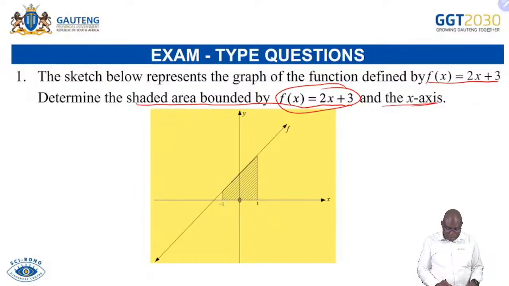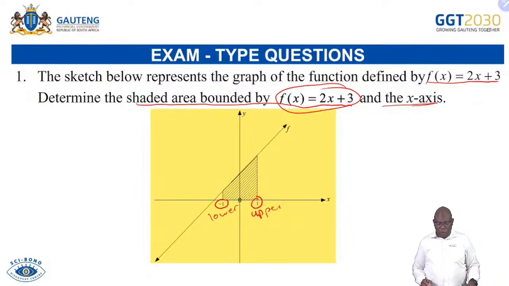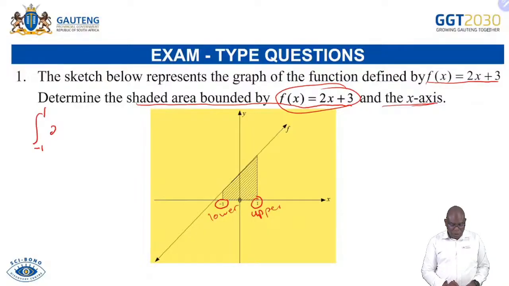Now, when I go to the sketch, the x values are given, so I do not have a problem. I have the lower and the upper, which means that this one will be the upper and this one will be the lower limit. So the first thing that I need to do is to write the integral sign. So my integral sign with an upper and a lower limit, the function is 2x plus 3, and then it must have a dx. Very, very important that I do that, so that I'm able to work it out.